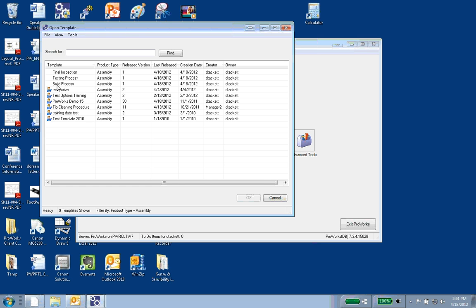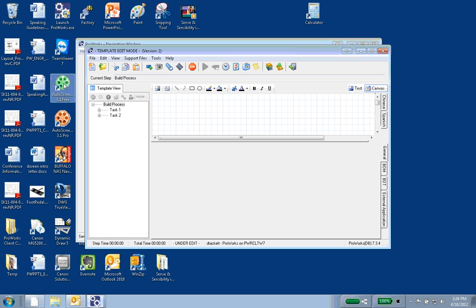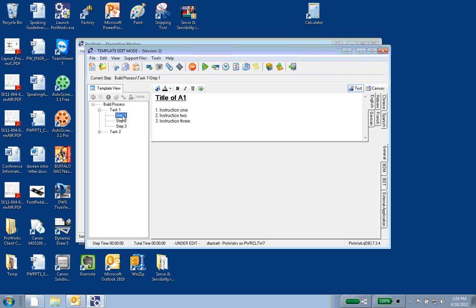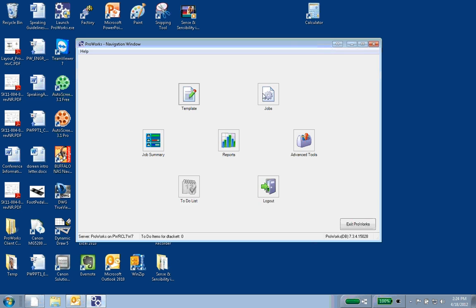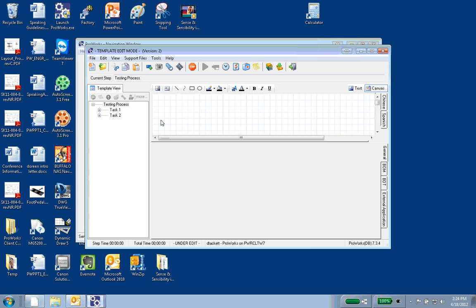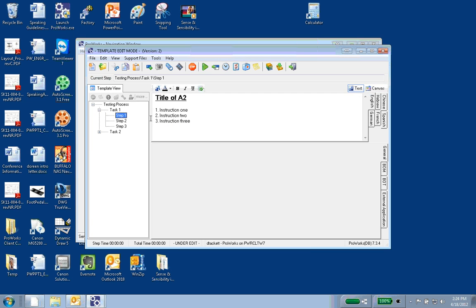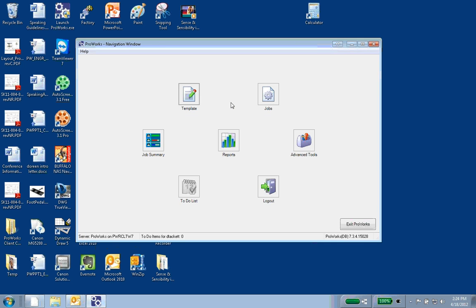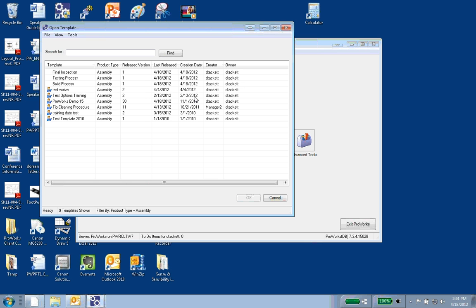So what I've done here is I've created three very, very small processes. I did a build process. Again, I just used a skeleton, so all I did was put a title in here. All right. And I did the same thing for a testing process. And again, all I did for demonstration purposes is put some unique text in here. So I built these templates here, but now I want to string them into a project.